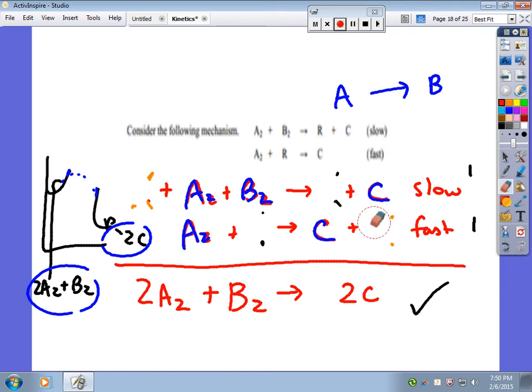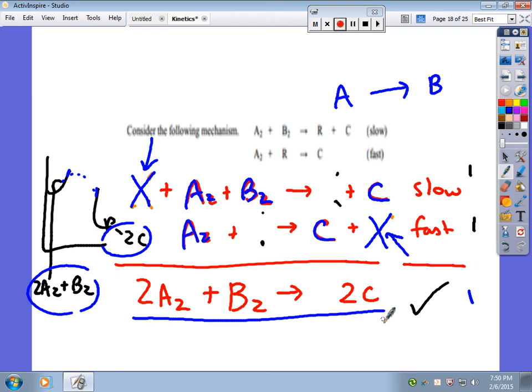So, again, where do you find this in a reaction? Where do you find the catalysts? You find a catalyst at the beginning and the end of an equation. I consciously put this in. I consciously have it left over. I take it and I save it and I use it again and again and again. But you don't see it in the overall balanced equation. Why don't I see this in the overall balanced equation? Whatever this was, this is R, because this is an intermediate. It's made by one step and used up by the other.